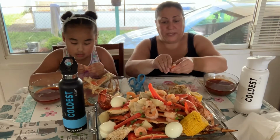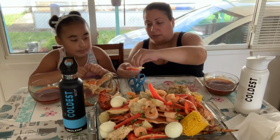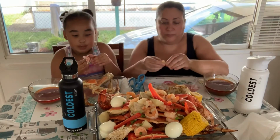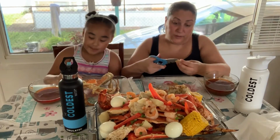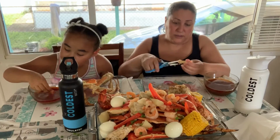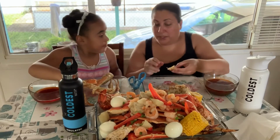I gotta learn from Casey Connection how to cut open the crab legs. Yeah. Okay. She's an expert. Can you get some right here? Because there's some in there. Let me know if I have any oil coming down my face.